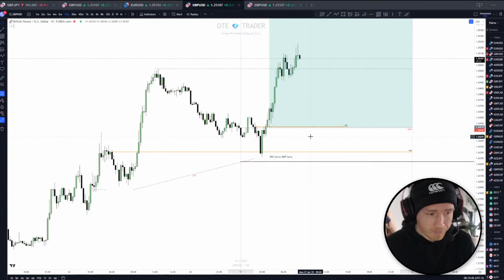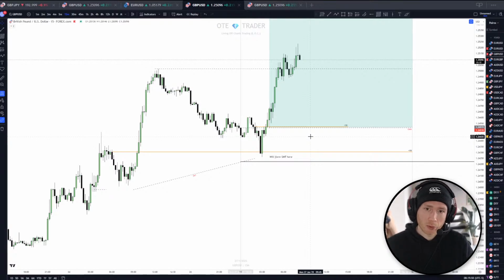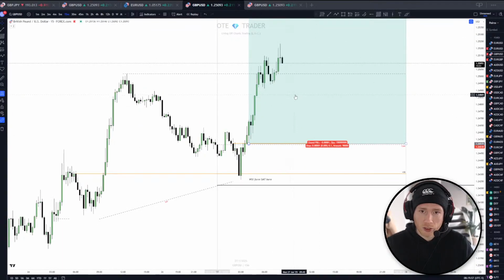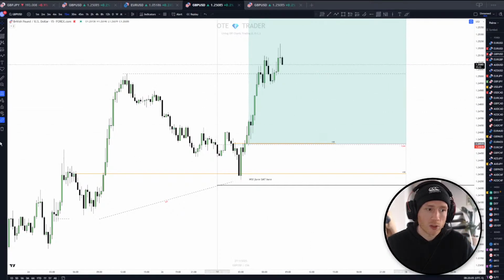So typically, the next session is going to be a consolidation or a slow retracement or even a slow continuation. So there's not much. I wish I could send a setup right now if I see something, but I know this is lower probability because the previous session was a large expansion.